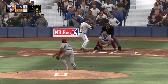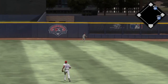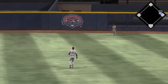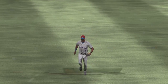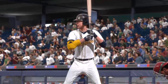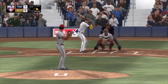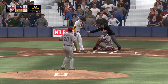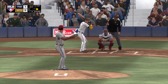Into the box now. Jeremy Pitts lifted into center field. Chavis giving chase. He hauls it in without any trouble, and there are 2 away. And he will scurry back to first as he'll think twice about trying to move up. Third baseman, number 5. Digging in once again, Chuck Shipman. First pitch of the at-bat on its way. And that pitch catches the inside corner. 2 out with the man at first.